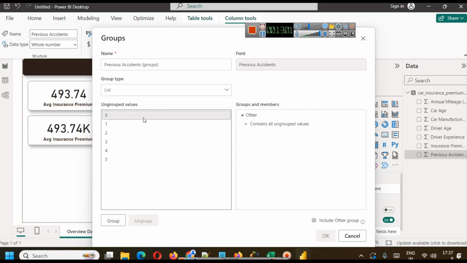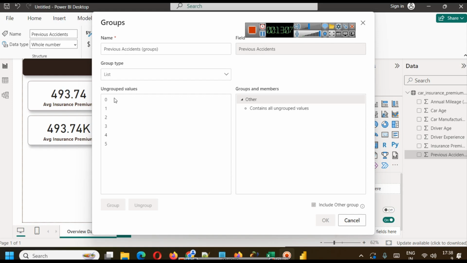Okay, so let's say if value is 0, we click on 0 and click on group, and let's call it no, and for all others we will write yes.